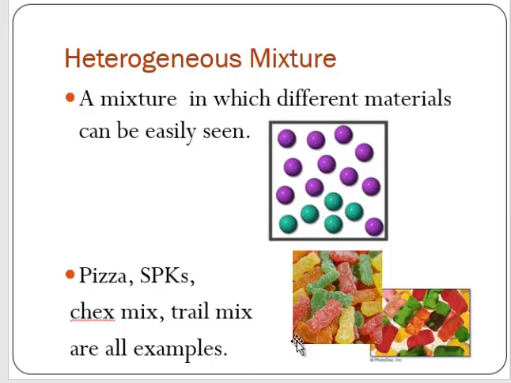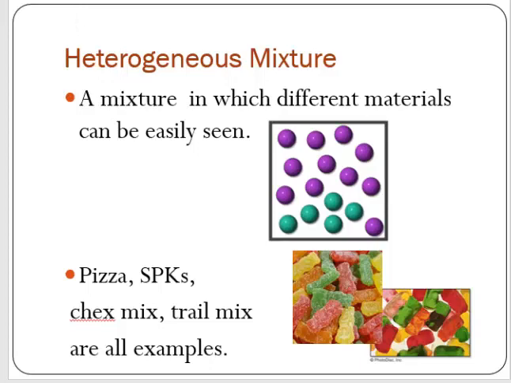And some other examples of mixtures, if you think of your pizza, if you didn't like the pepperoni that was on it, you could pick that one off. Or Tex-Mex, if you're like me and I pick out all the pretzels and I eat the other stuff, or trail mix. You can easily pick them out. If you can differentiate between and physically see by your eye the different parts of a mixture, then we call this a heterogeneous mixture because there's different parts to it.